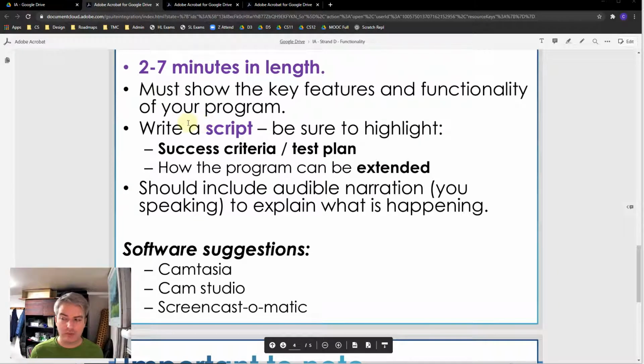So if we look through here, it's going to show the key parts. I think a couple key things here are that it doesn't have to be super long. Again, around 5 to 7 minutes. And with that in mind, you should be very thoughtful about how you make the video. That can include editing of your work, and that can include making sure that you have a script ahead of time to highlight the points that you want to highlight.